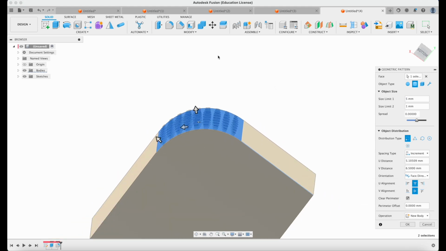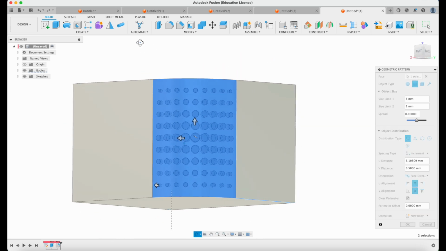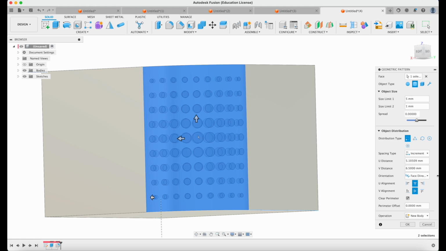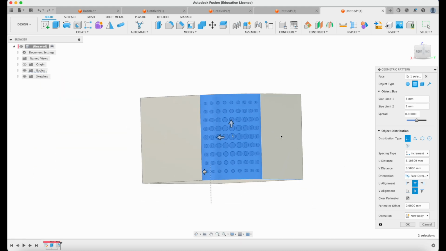Okay. Now, there are some fine controls that you could use. That's the U distance and the V distance. Now, the U and V actually follow the X and Y naming scheme in terms of coordinates.